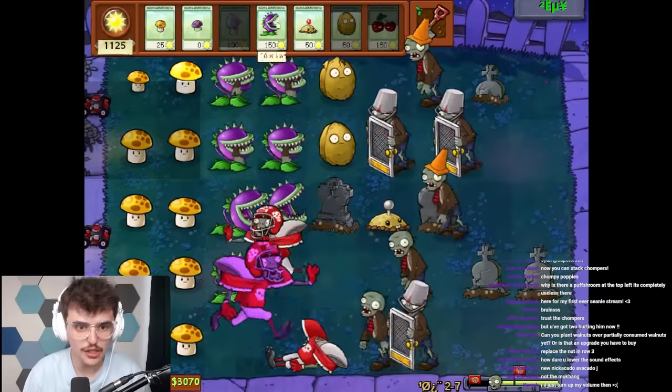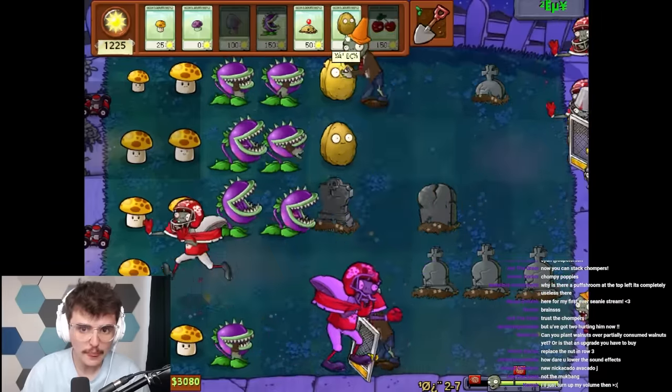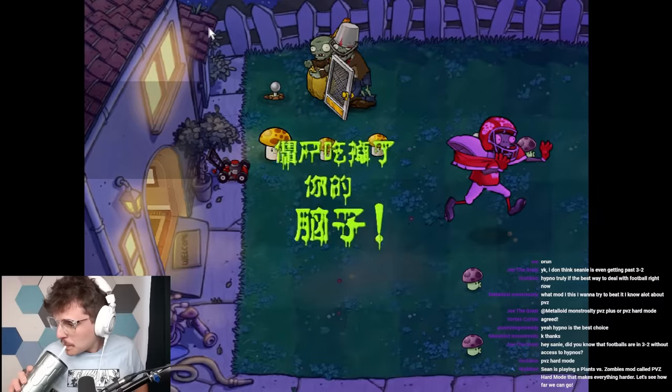But right as I'm feeling secure, one football zombie's able to tear through my entire defense, and one misplaced walnut cost me the round. I try a couple more times with similar strategies, but if you get too many football zombie spawns before the first wave, you're basically boned.